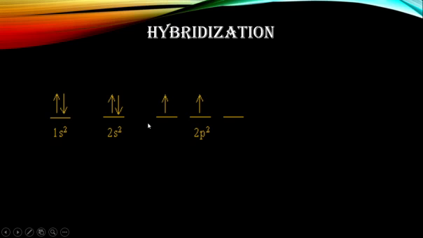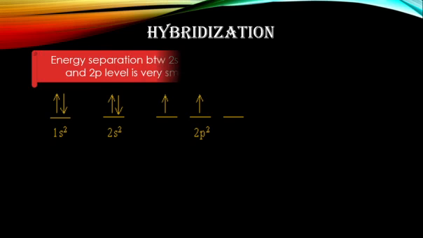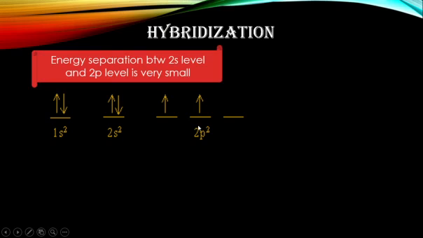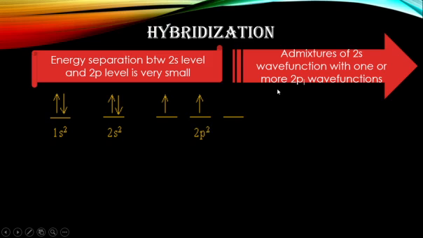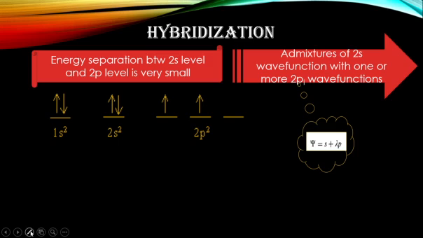What is special about carbon is that the energy separation between the 2s and 2p orbitals is very small. So the wave function for the s orbital and the wave function for the p orbital will mix up to give hybrid energy states. This admixture happens in an amount parameterized by lambda, where lambda quantifies how much the p wave function is mixing with the s wave function.